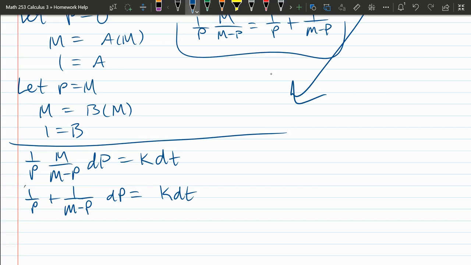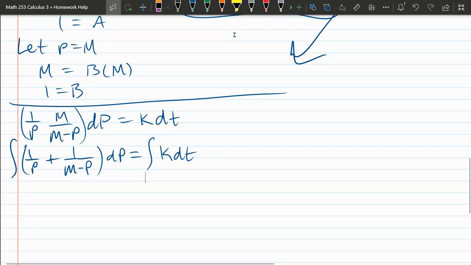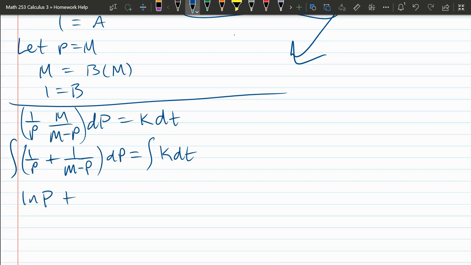We're about to. I should definitely have parentheses when you have a plus in here, but could do parentheses here as well. Integrate both sides, so that's our calculus move. All right, left side, antiderivative of 1 over p dp is natural log p plus, I'm gonna guess here, now the antiderivative of this is probably natural log ln m minus p. I'm going to check by taking a derivative and making sure I'm right.